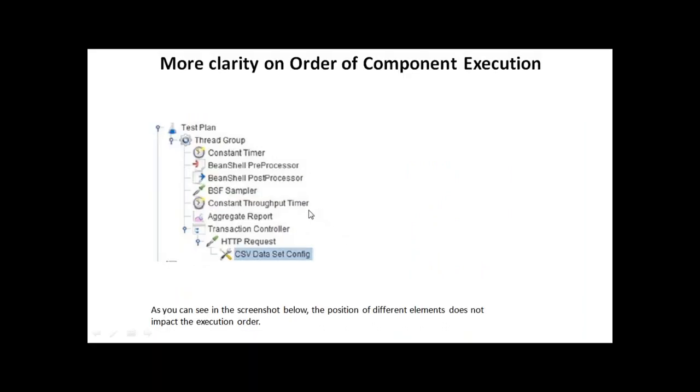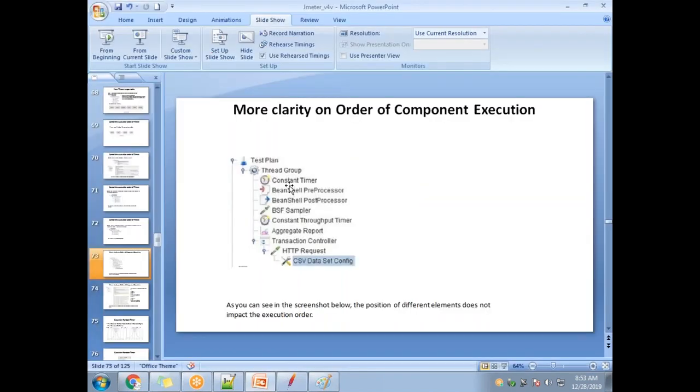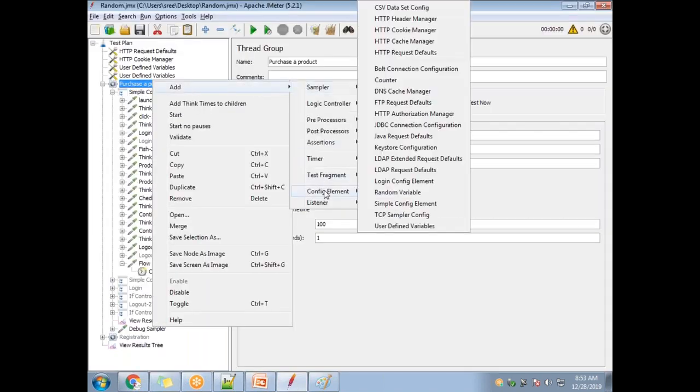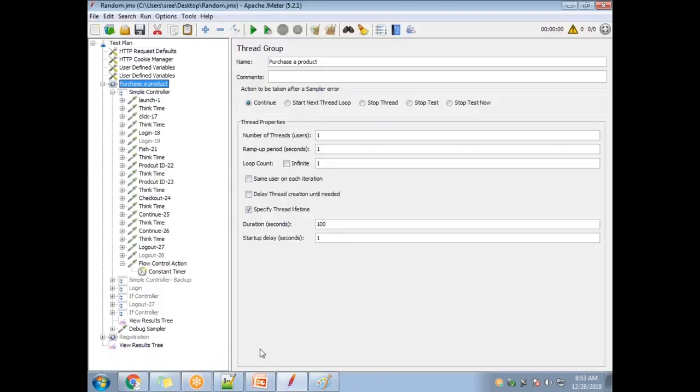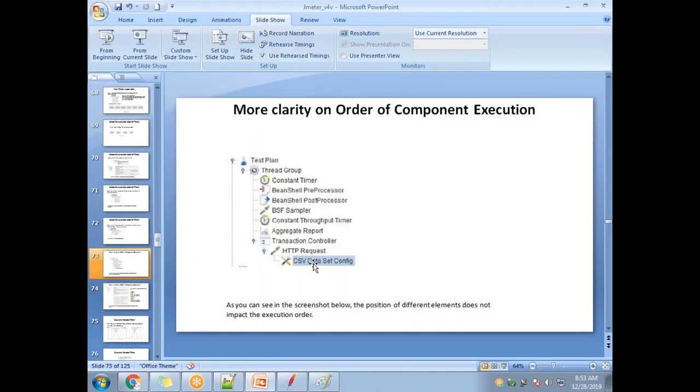Now you tell me, guys. As per the process, config elements need to be executed first. Are there any config elements in this whole thing? Yes, there is a config element called CSV data set config. But it is inside the transaction controller, so it is not at the thread group level.